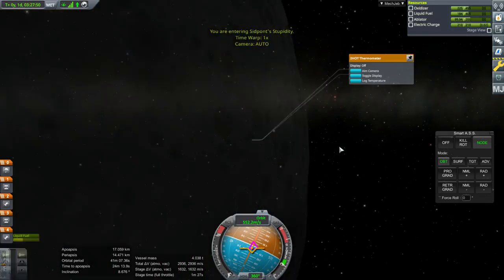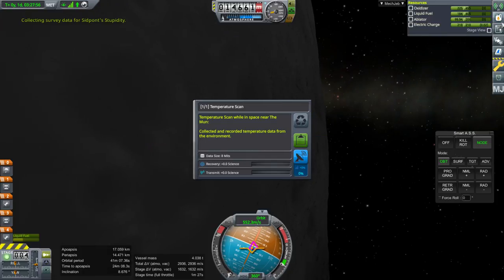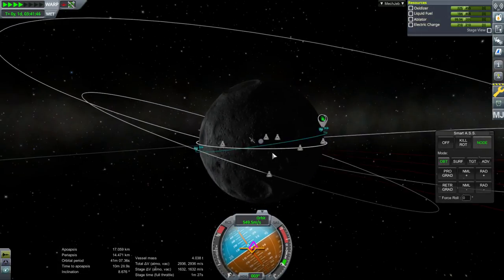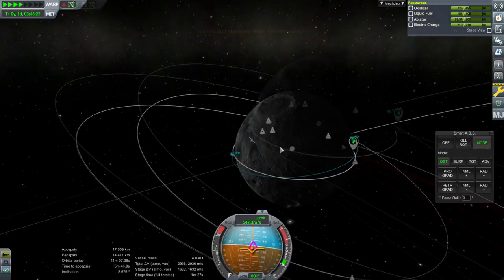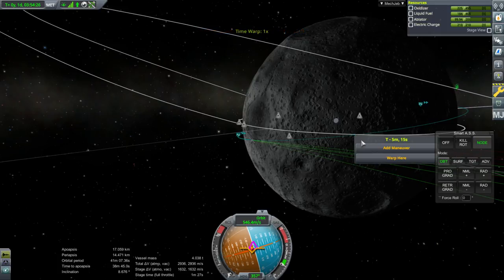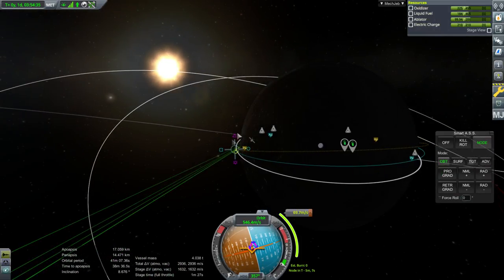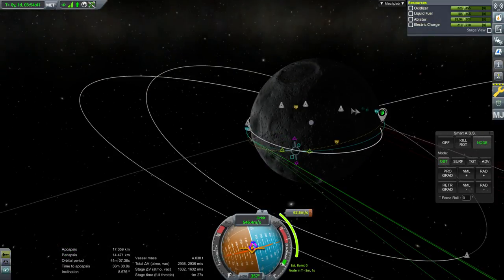Okay, we are entering Sid Pont's Stupidity. Well, okay, we collected survey data for it. Now, Werner's Precipice. That must have been some profound stupidity. I want to know how Sid Pont earned that particular landmark. Okay, so now, again, we want to do inclination changes at the equator, also far away from the planet, but that's not an option right now. So now we only have one point to choose from, but that should allow us to hit both of those thermometers.